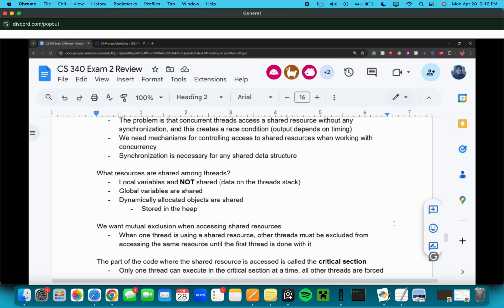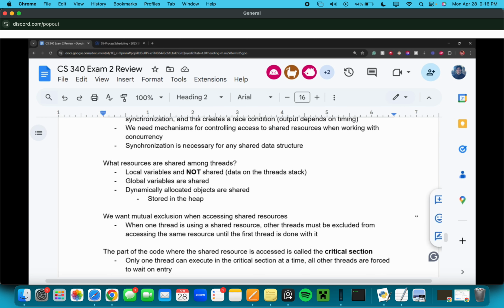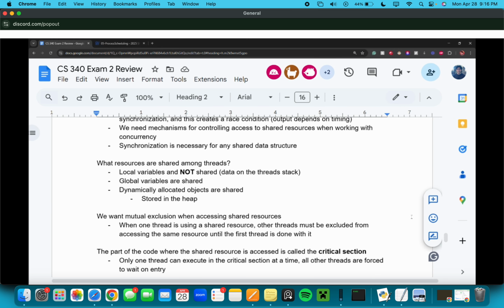Only one thread can execute in the critical section at a time, and all threads are forced to wait on entry, meaning while one thread is executing and another thread tries to come into the critical section, it must wait right before the critical section until the other thread is done.